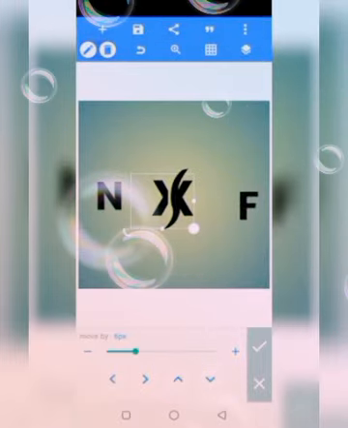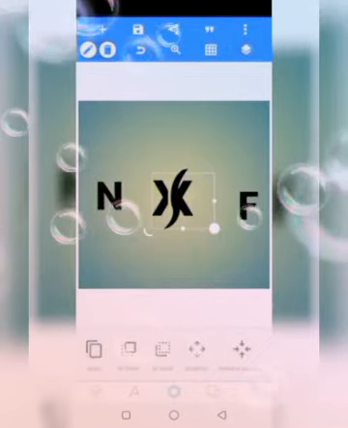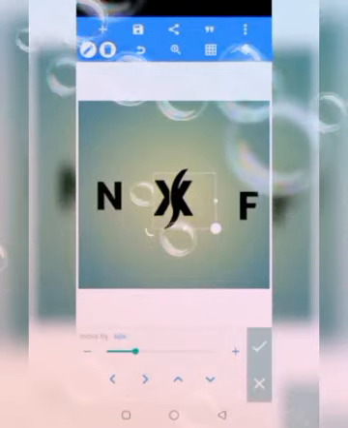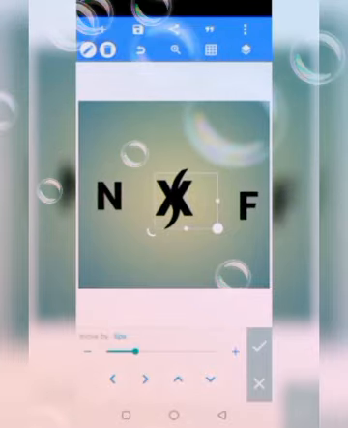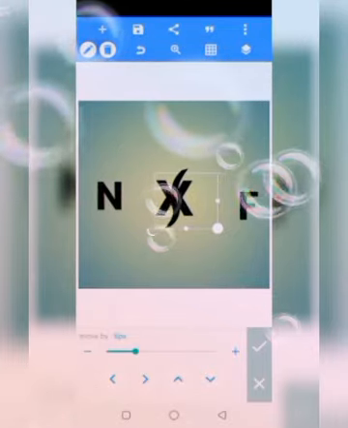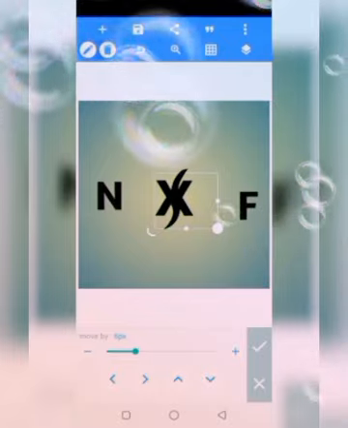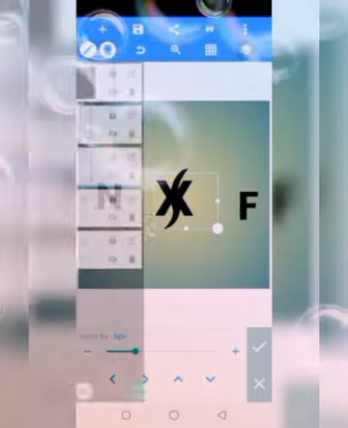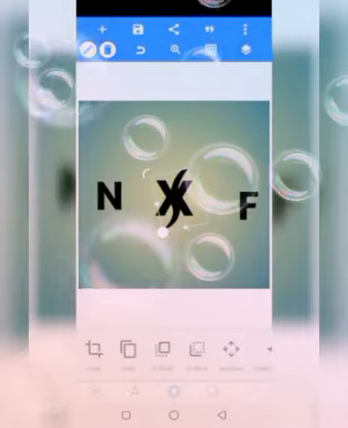And also go back and do the same thing for the other. Shift it closer. So there you are. So I can also reduce the position and size of this.